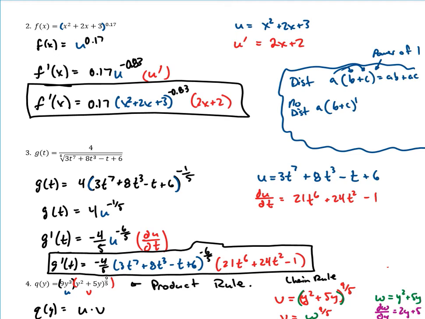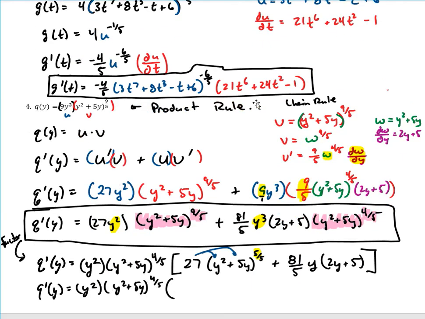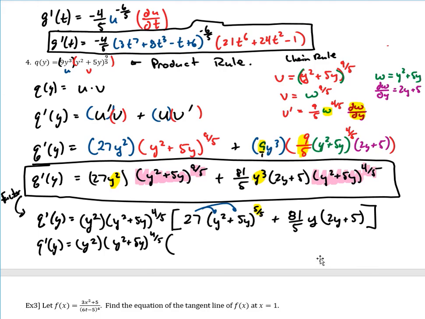If it's A times B plus C to some power P, no distributing if P is something other than 1. If it's anything else than 1, then this cannot distribute because the power tells us that's what needs to be done first in the order of operations, and afterwards we can multiply. Okay, so be careful of that. Like in this problem, the negative 4/5, I could not distribute to these terms. That would be bad because of the power there. Well, anyway, this one is 5/5, which means it's a power of 1, which means I can distribute.